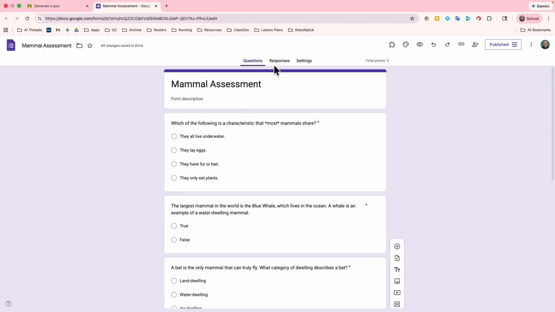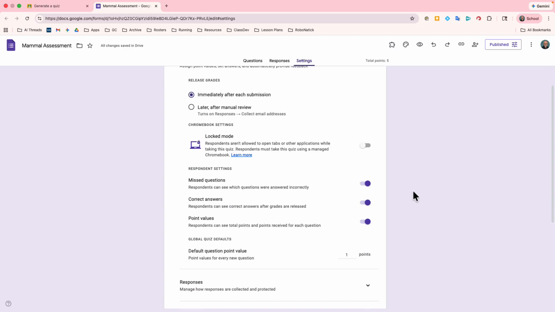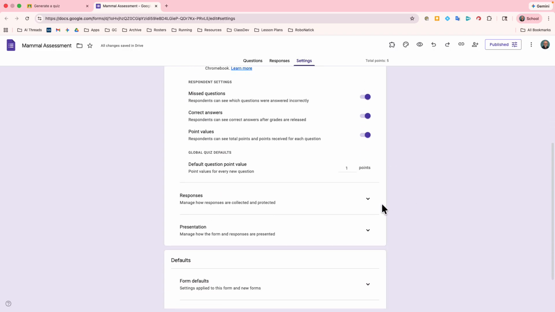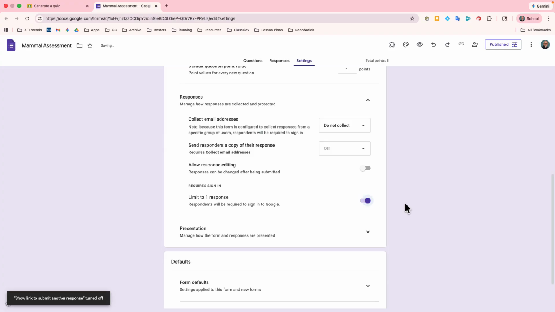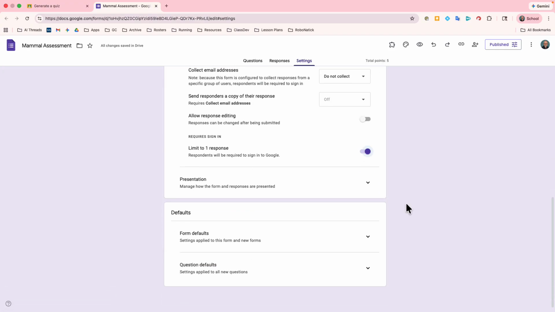Now under responses and settings, we want to check something. Down here, under responses, it says limit to 1 response is turned off. If you have that turned off, then Google will not automatically grade the quiz because the student may answer multiple times and it won't know which one to choose. So you just turn that on so that we can get our quiz graded automatically.